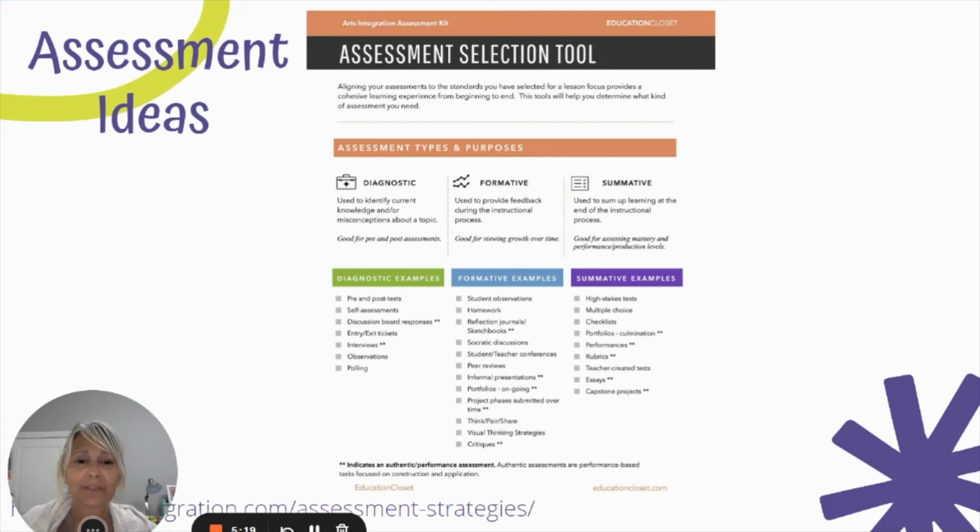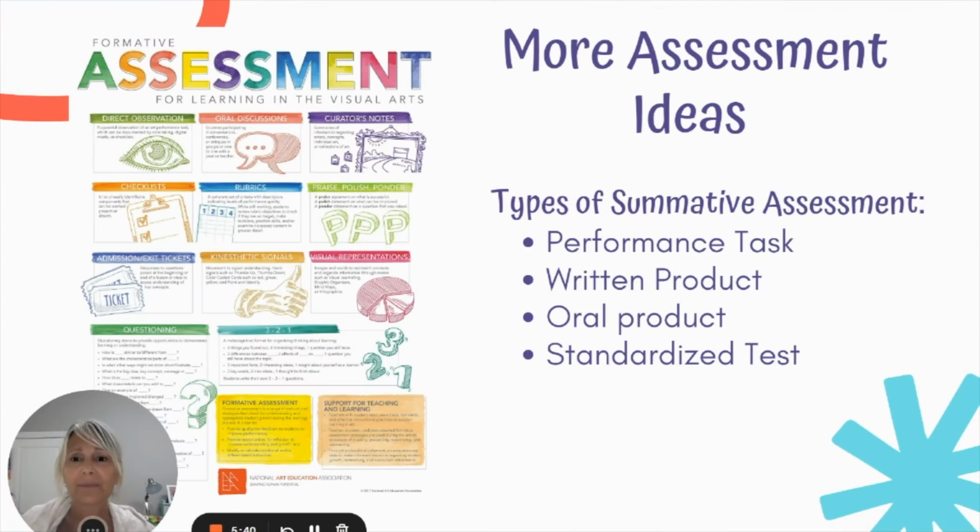And this is a good one to have on hand to just refer to. But you can see examples of all three diagnostic, formative, and summative assessments, and it shows you how you can use these in your classroom situations. More assessment ideas. This is again, I am all about handy learning charts, so hopefully you guys are too. But these are types of summative assessments: performance tasks, written products, oral products, and standardized tests.